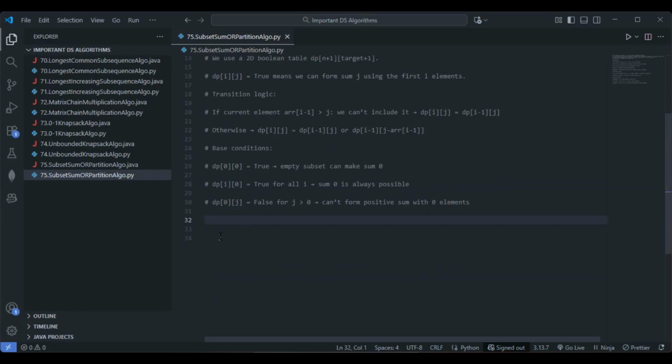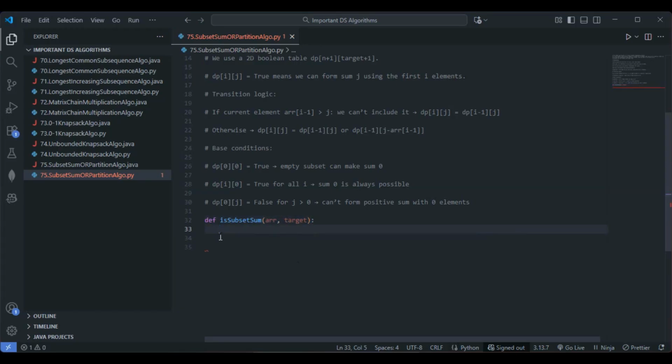We'll be using the Python programming language. Just give me a second here. First thing, let's make a function subset sum, with parameters array and target.